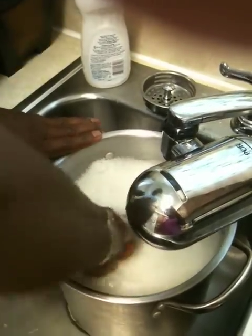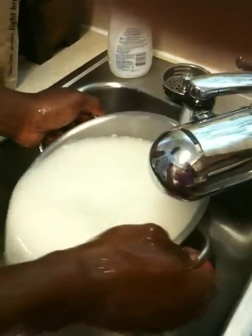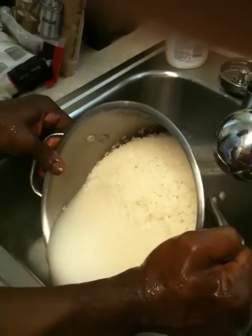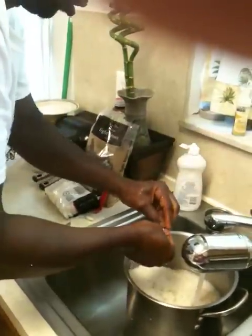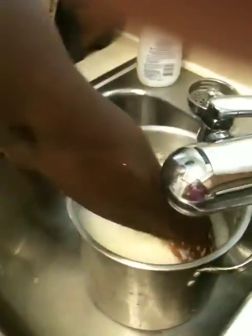Too much of that starch isn't good. Washing the rice always gets a nice, healthy result from it. I'll drain this water off real quick — you'll see how white it is. I don't like having my rice on one wash where the water is too white. It starts getting clear when you make a good wash. People have different techniques; I might just need one wash. I'll throw that rice in.